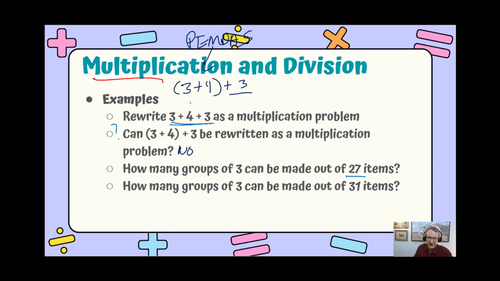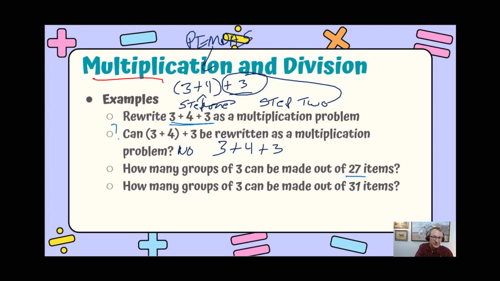And remember, PEMDAS is a set of instructions that says this is step 1. Step 1 is what's inside your parentheses. Step 2 is what's right here. It's outside the parentheses. So since there's nothing repeating in step 1, I will say that we cannot write that as a multiplication problem. Now, the reason some people may say you can do it is because if you remove the parentheses in this particular problem, if you remove the parentheses in this special case, you'll get the same answer. The key here is particular problem or special case.